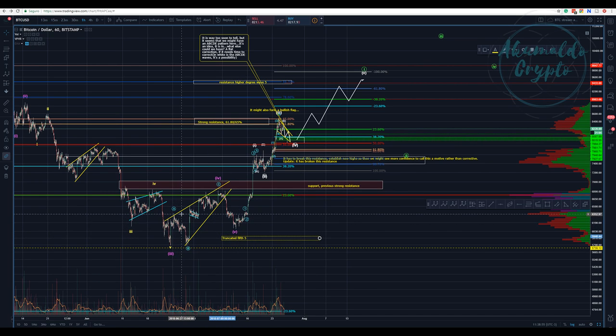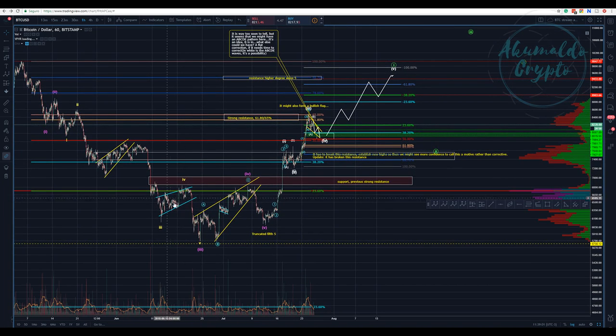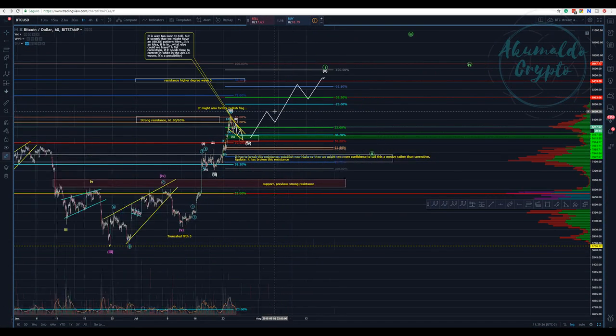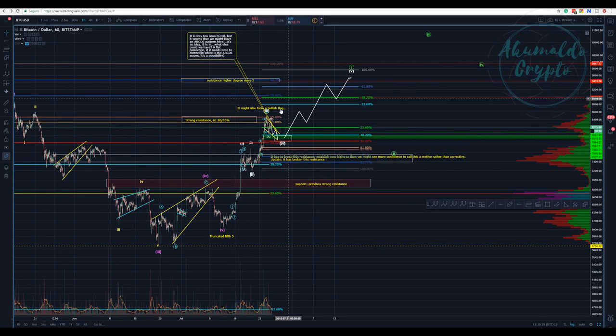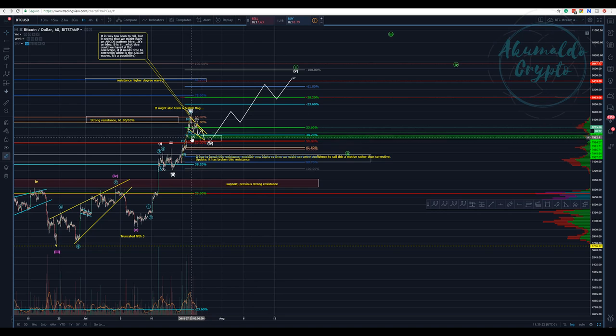The reason that I'm using a truncated fifth is because we have this ABC that is so similar to this fourth wave here and this one here. I said this exact same thing yesterday, but I need to tell you guys again. Unless I really have this truncated fifth out of the picture, there is one way of this getting invalidated. Yet it has not been invalidated. And actually, I think that this is what is happening because of the price action. This is a fourth of the three, and we have a fifth wave going up.